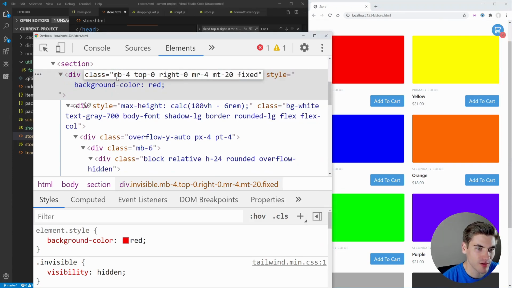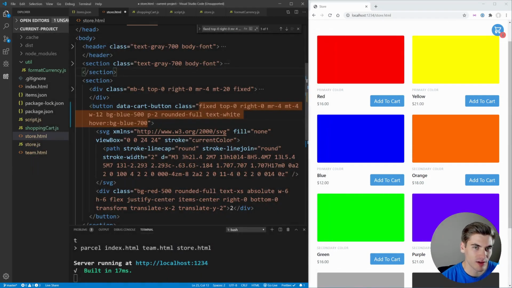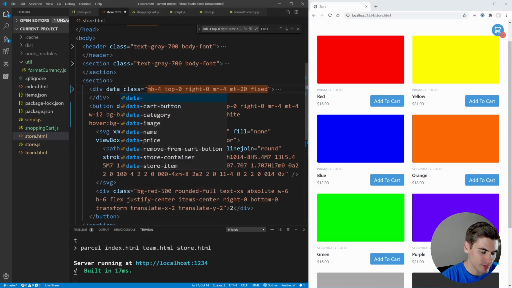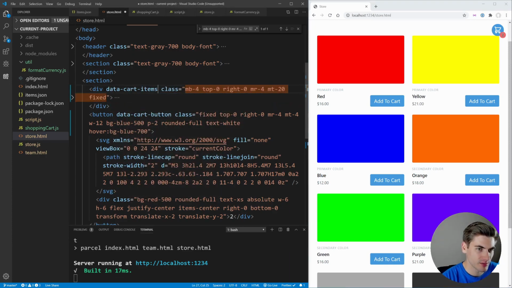This is going to be the div that contains all these classes. I can just copy them, and then I can come over here and search for them. And you can see right here, this div is where we want to add our data cart class to in order to say that this is what we're going to be selecting to hide when we click on our cart button over here. So we can just say data, we're going to call this cart items wrapper. So this is the thing that wraps all of our cart items. So now we have our data cart items wrapper and a data cart button.